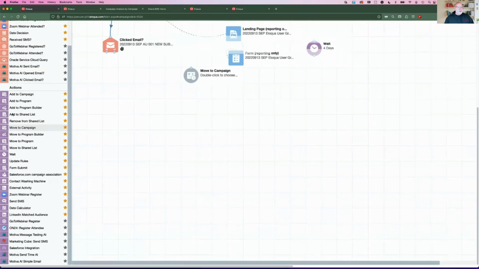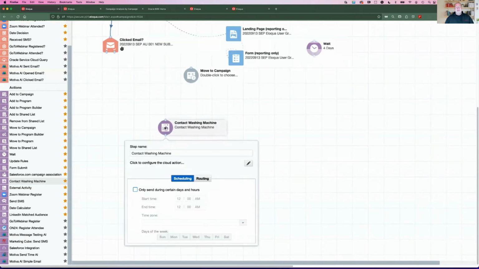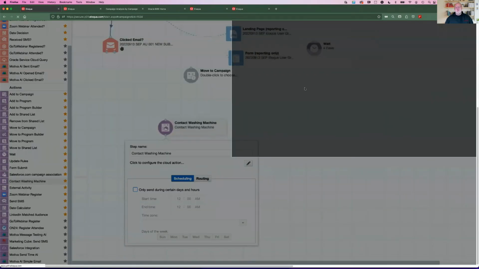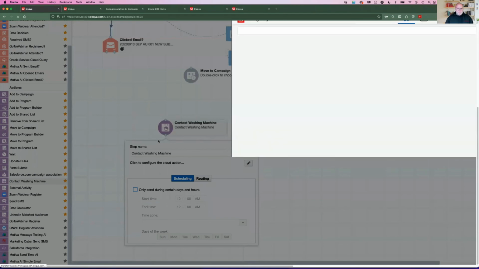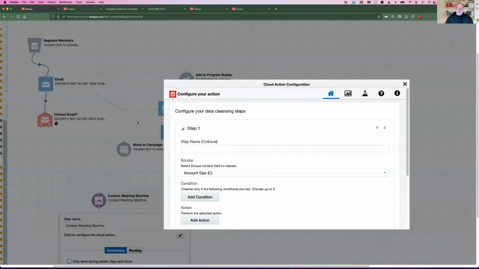If, when you come down to your actions menu, you don't have the contact washing machine, it's a real quick fix. It's a free app provided by Oracle. So you just need your Eloqua administrator to add that to your instance. You will find information in the Help Center. So if you go into the Eloqua Help Center, you will be able to find information in there as well about the contact washing machine and all of the different functions that it can perform, which are many.